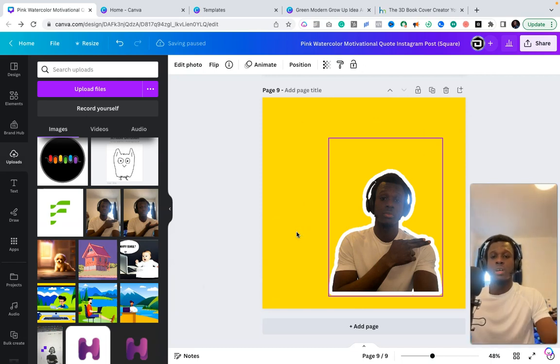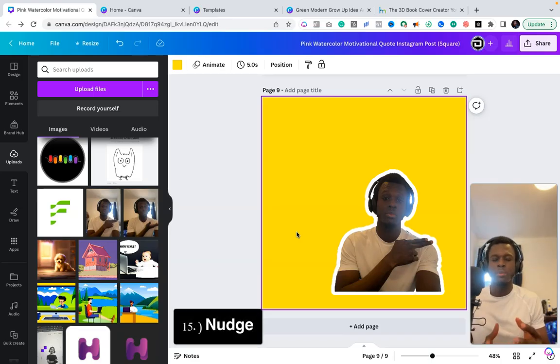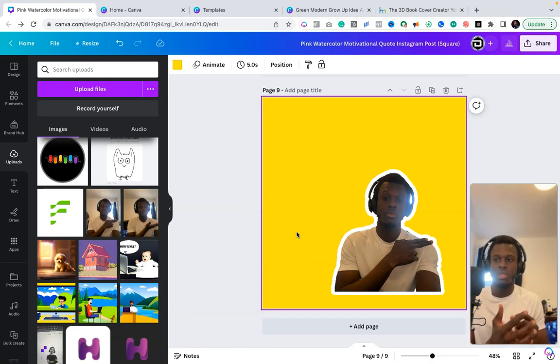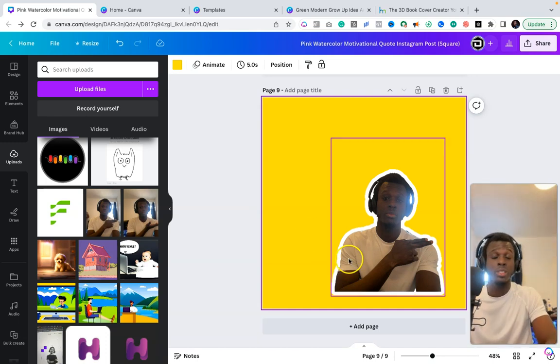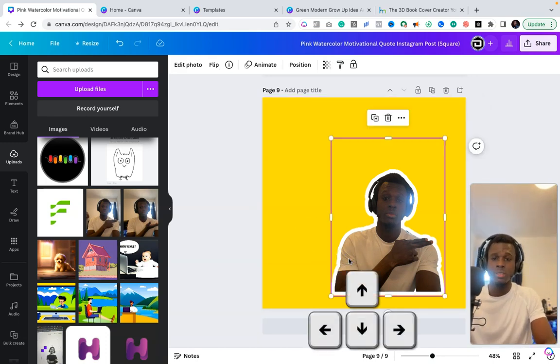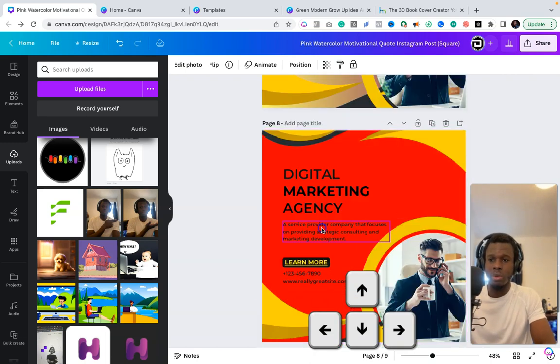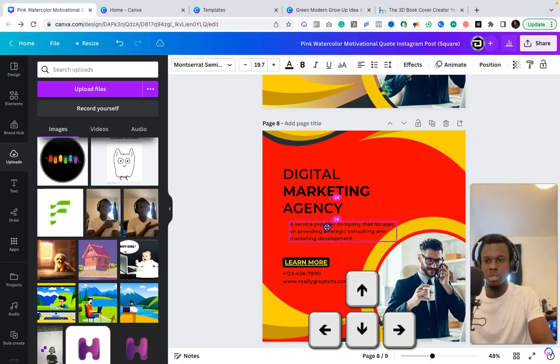Okay, so what other thing? I want to nudge, so basically what I mean by nudge is I want to move the image easily. Ideally on the mobile version the option is there, but I seem to be having an issue finding it on the desktop version. But how I do it easily is just the simple arrow keys. Sometimes, let me go to this now, if I want to move this, moving it like this is always difficult because sometimes it kind of jumps. So instead, just use your arrow key, move it a bit, just nudge it. There you have it.